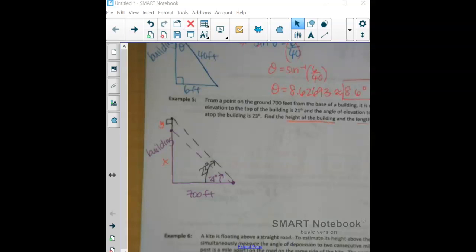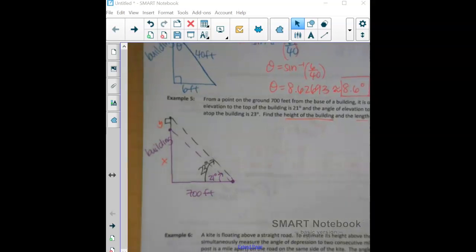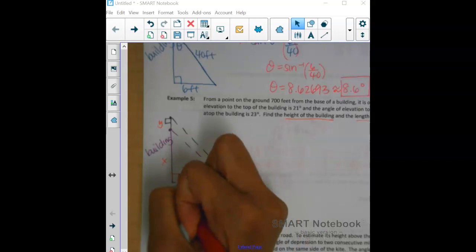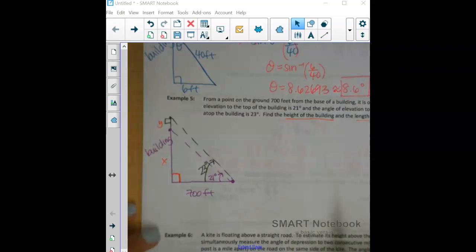Take it one thing at a time when you're solving it, or at least setting it up. Okay, there's going to be a couple things I need to find. I need to find X and Y. I can definitely assume also that this is a 90-degree angle because it didn't tell me that it's leaning or anything. Hopefully the building's not leaning. So I'm assuming it's 90 degrees. It's perpendicular to the ground. So first things first, I need to find one of those variables right off the bat. Jenny, which variable do you think we should find first, X or Y? We can't find both at the same time, though. Say it again. X. Okay, let's find X.